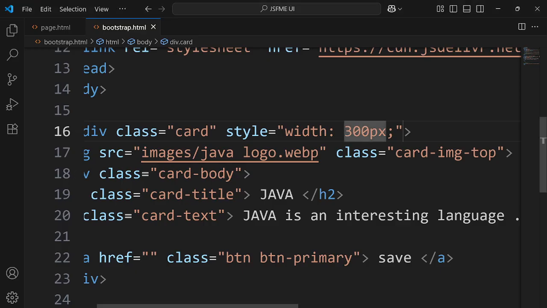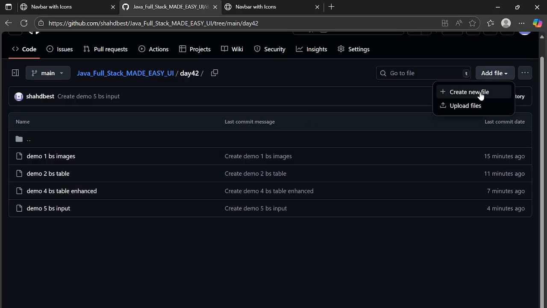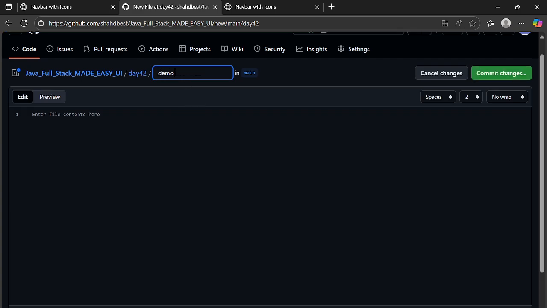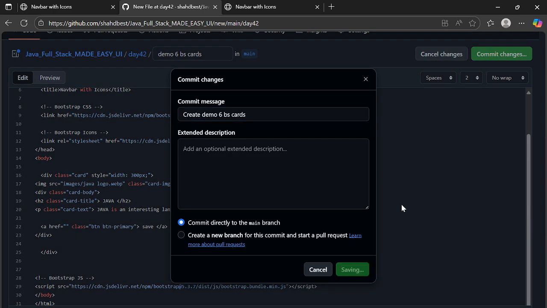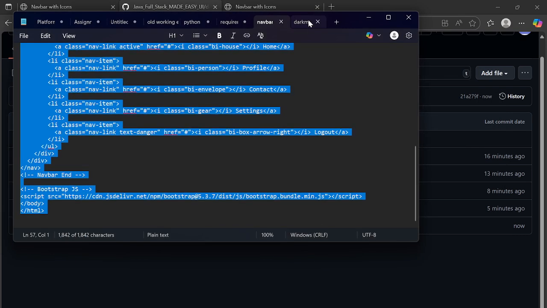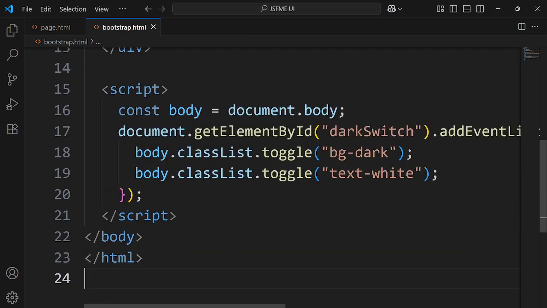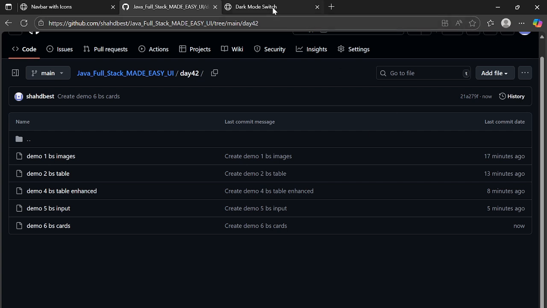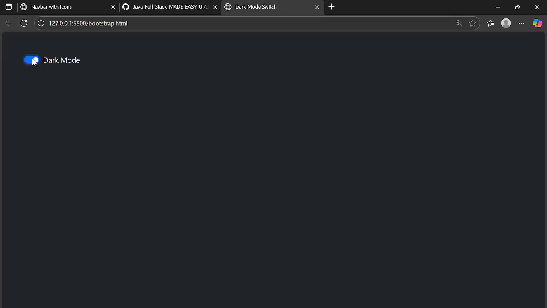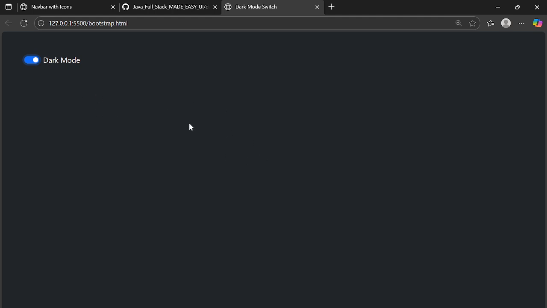Fine. So let me just copy this and put it into the repository as well, and call it bootstrap cards. So as usual, I always tell you to go ahead and learn Bootstrap, CSS, HTML, and JavaScript on W3Schools. There you will find simple demos. So let me save it. So this was kind of created for a dark mode switch. They can create websites like this, have a switch and create a dark mode and create elements that way.